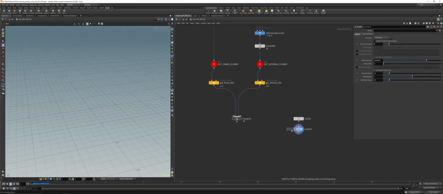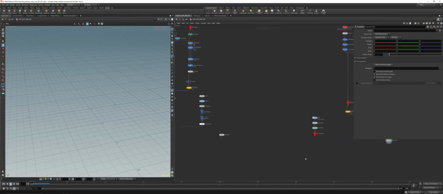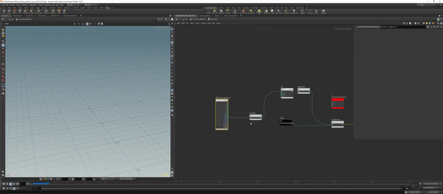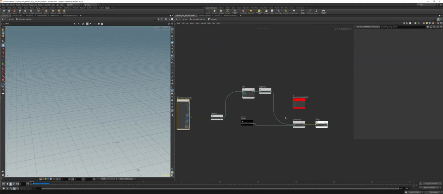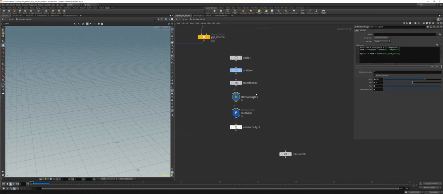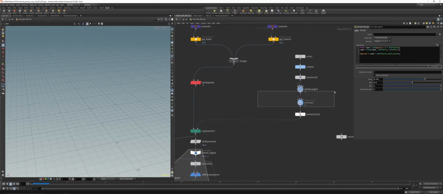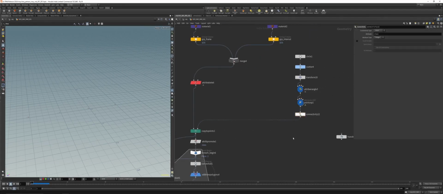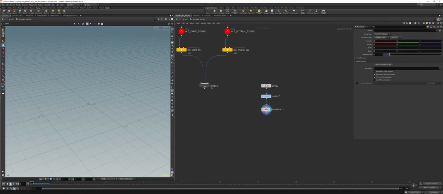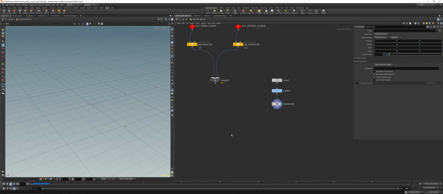So we got a transform here, and what we need to do, we will basically get a little rotation function going on in here, and a little p-scale function going on here, to just get a random scale for each geometry, and then also a random rotation. Okay, let's do that. So we've got copy to points.